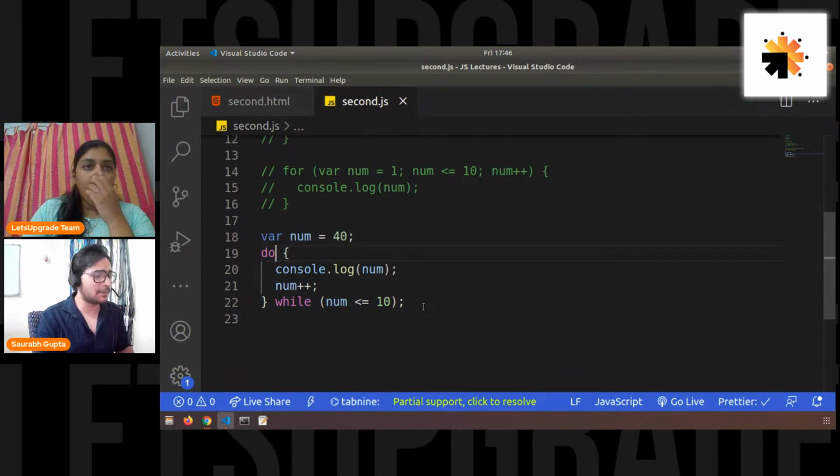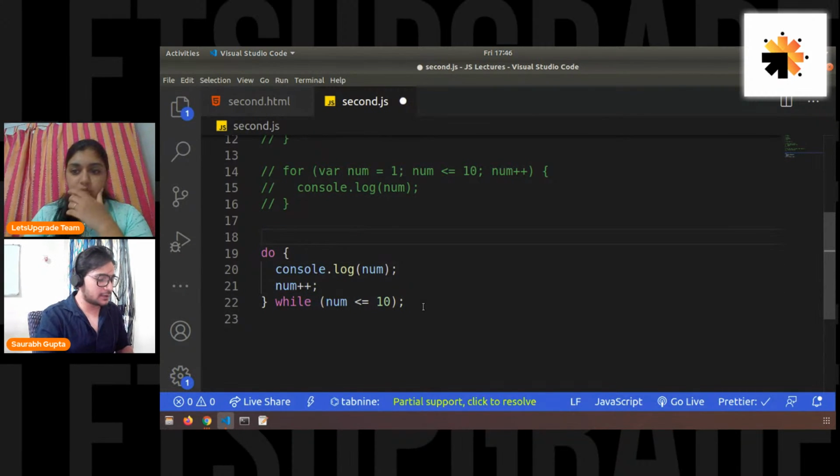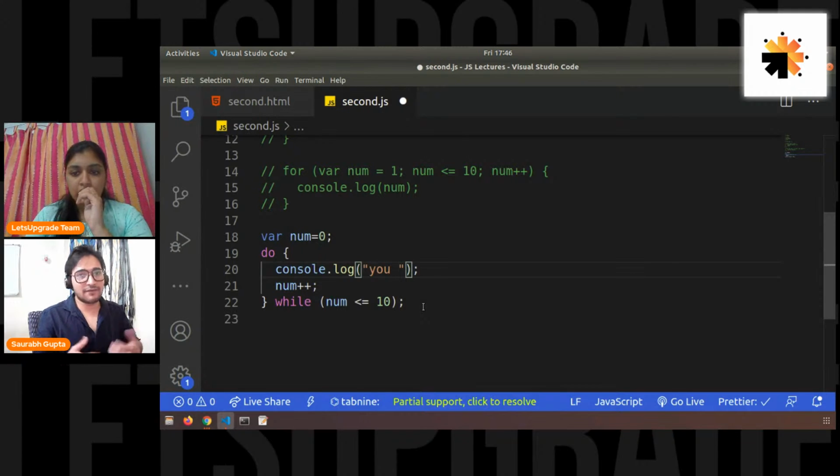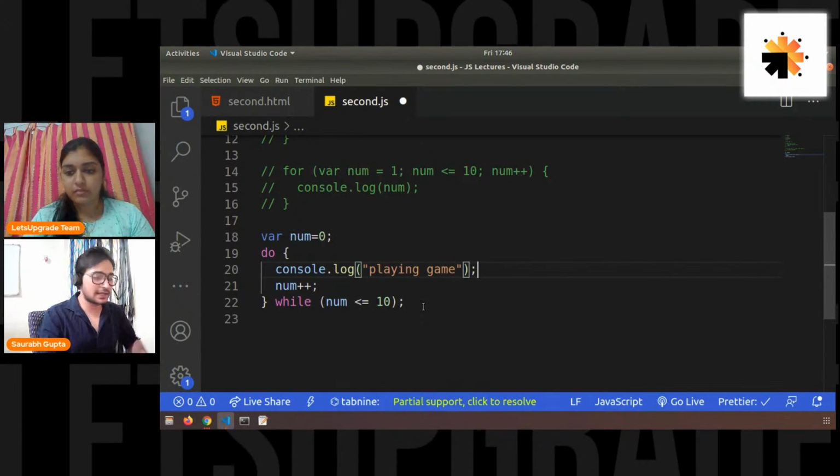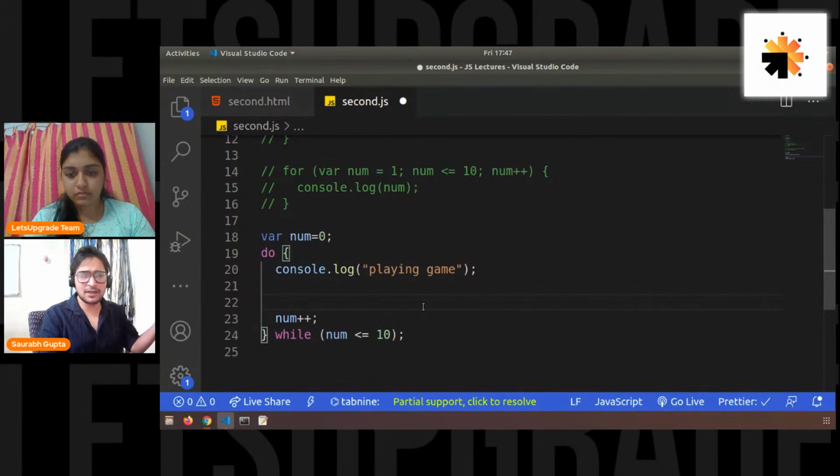Actually, I can give you an example. Let's do this. Let's say num is 1, right? Okay, let's not say num is 1. Let's say num is 0. I'm just giving an example, please see. Right now we don't have any option of taking input from the user, so I'll just give values by default, so don't worry about it. So okay, this is playing the game. This is, let's say, the game playing code, right? It can be a bigger code.